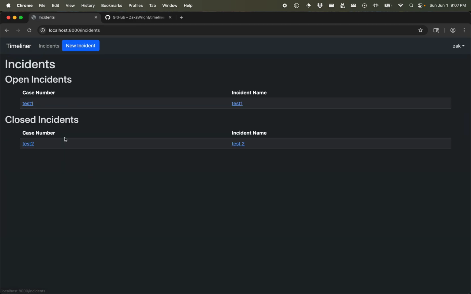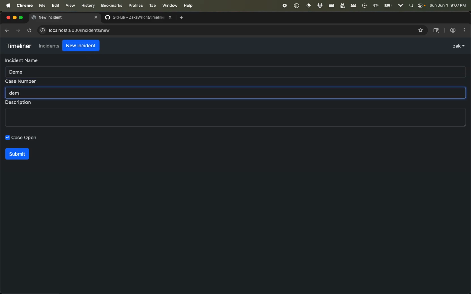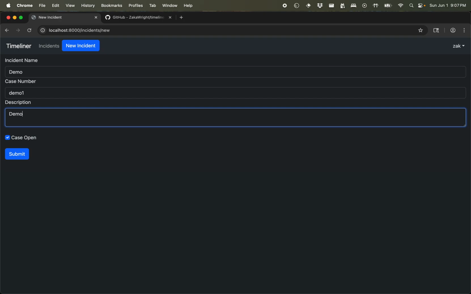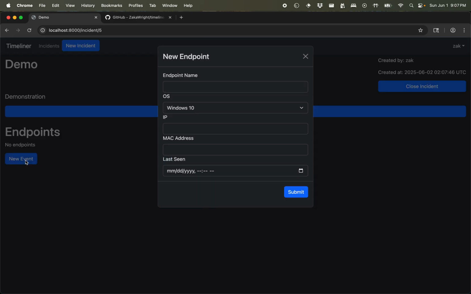It is updating successfully, but I'm going to create a new incident. We're going to say demo, demo one. We're going to leave that open and submit it. So this is going to be the main view that you will be working out of. We can go in here and create a new endpoint.